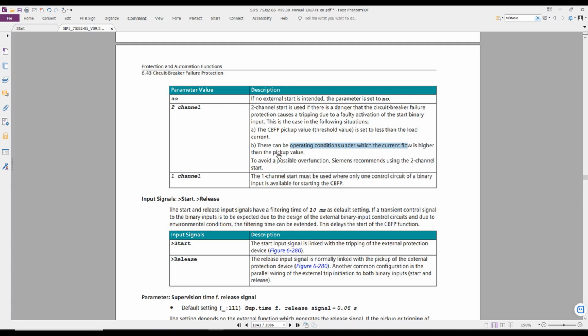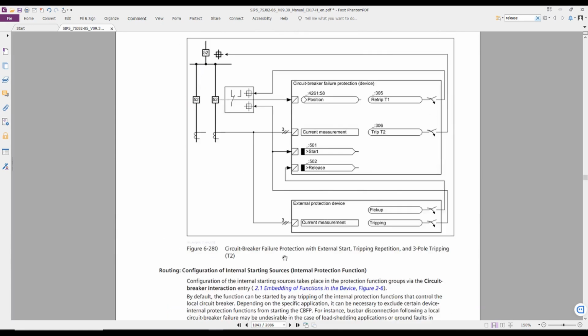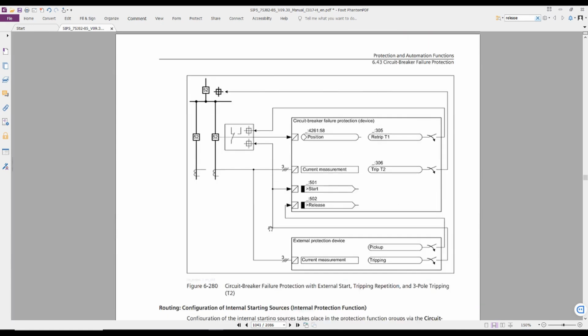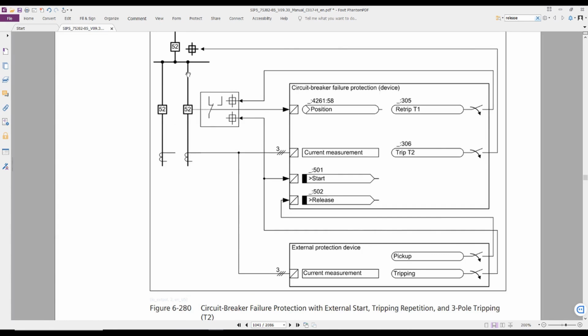So he told you in this situation, you use it. He came back and told you that this release is essentially used with the pickup of another relay. What does another relay mean? For example, if we look here at this diagram, you will notice that this is your feeder entering the relay that has a circuit breaker failure.